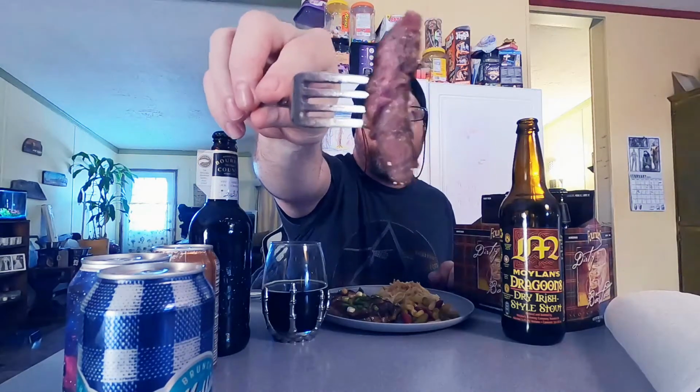I'll cut all that out. I think this steak's going to be so tender. It's a lot more rare than the last one. Just try it. Now 6.5 minutes, especially with a thicker steak, is going to be pretty rare in the middle, but it's not going to be super rare, just rare. It's not medium rare, it's pretty rare, but, all right, let's wash it down with this Moylan's.